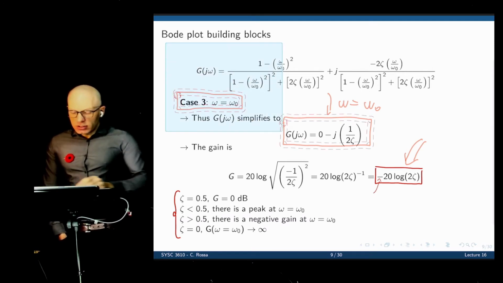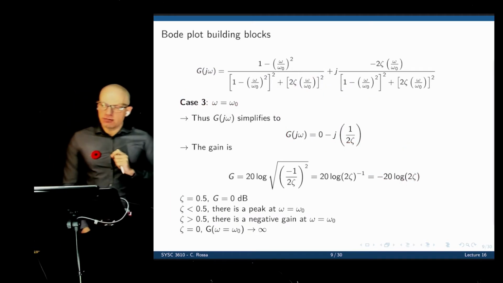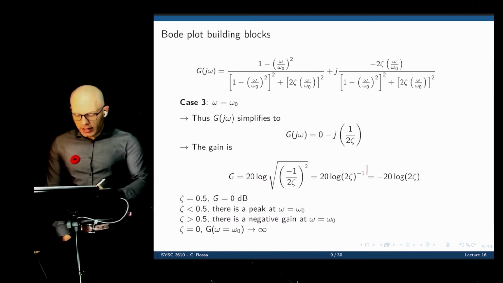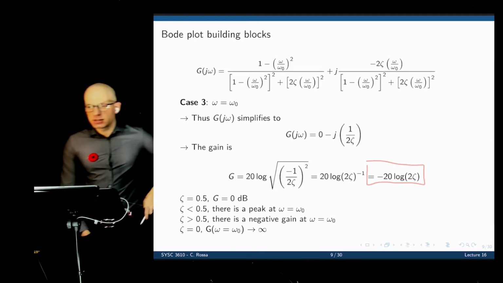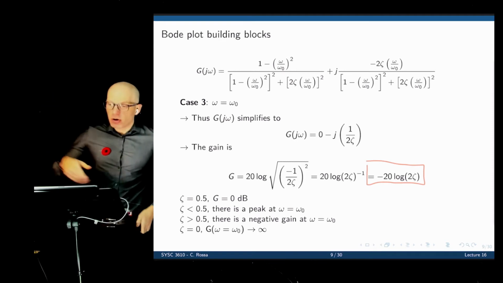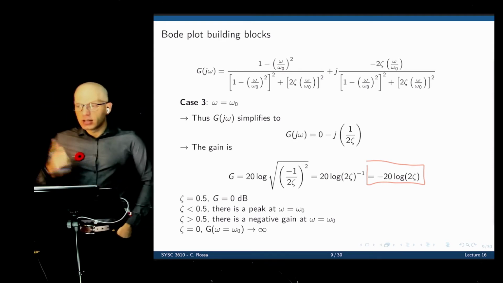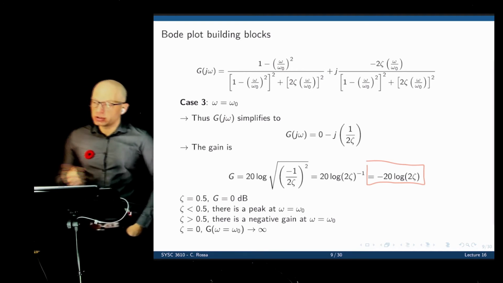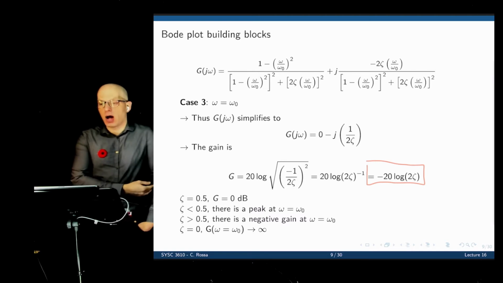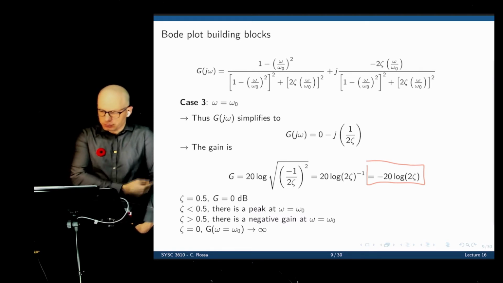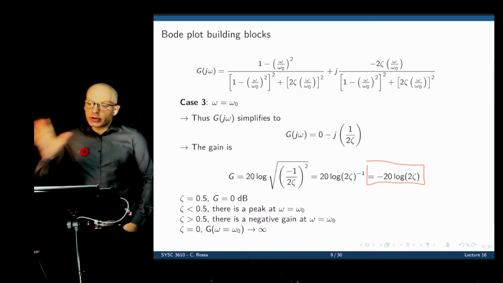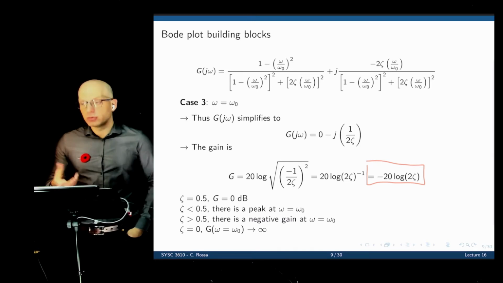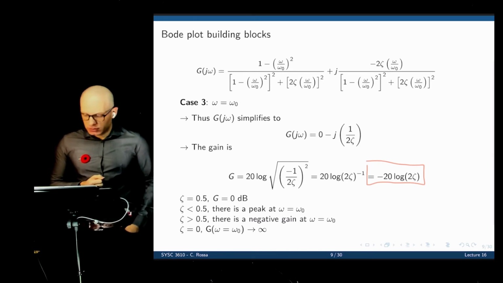Okay, so here is the only difference compared to having two poles at the same frequency. Here's what happens precisely at the cutoff frequency, and at the cutoff frequency, we now need to evaluate this. The Bode plot may go up or may go down, depending on the value of zeta. Zeta greater than 0.5 makes the Bode plot go down. Zeta smaller than 0.5 makes the Bode plot go up at the cutoff frequency. And everywhere else, we have precisely the same effect as having two real poles at that specific cutoff frequency.